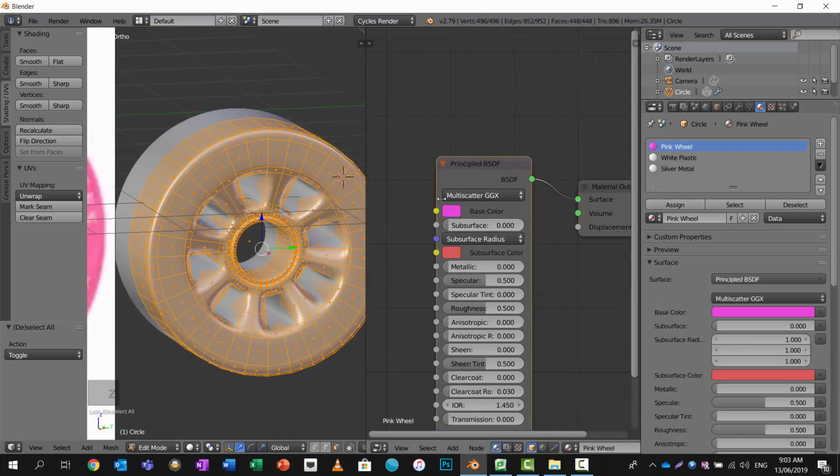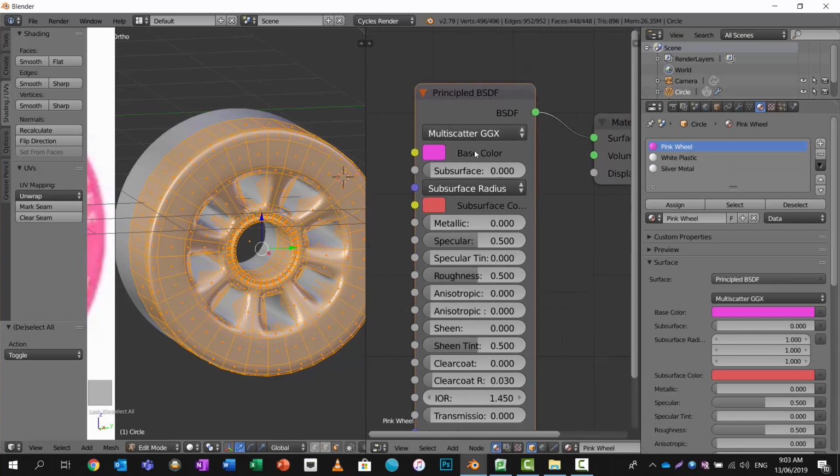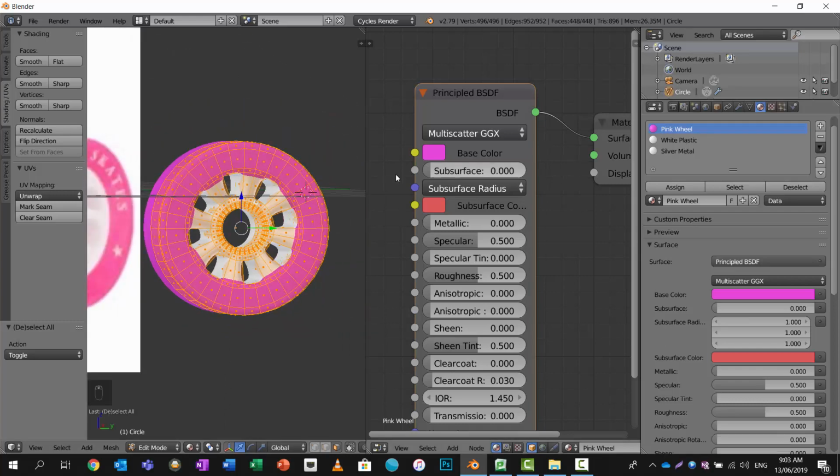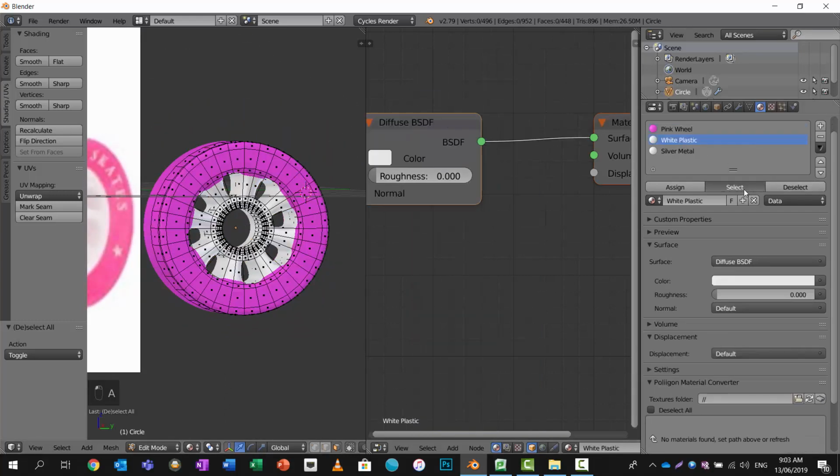Then now pink metal, pink plastic, yep, so that'll do. Now I'm going to change my view down here to material. So that's pink, select, so that part's going to be white.